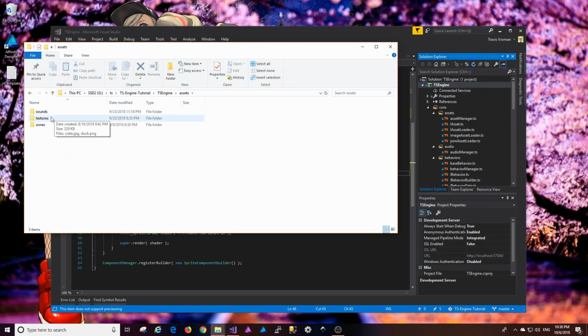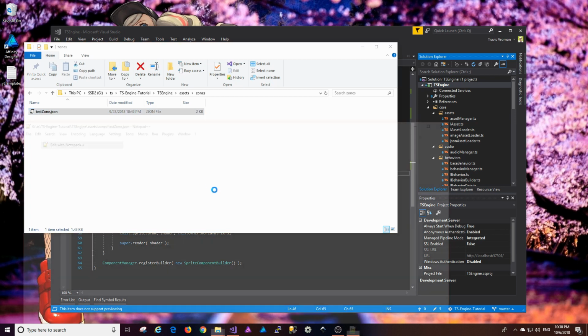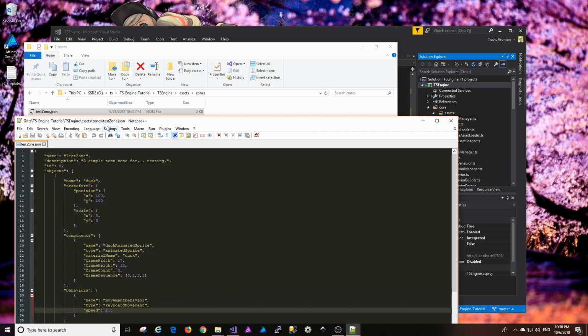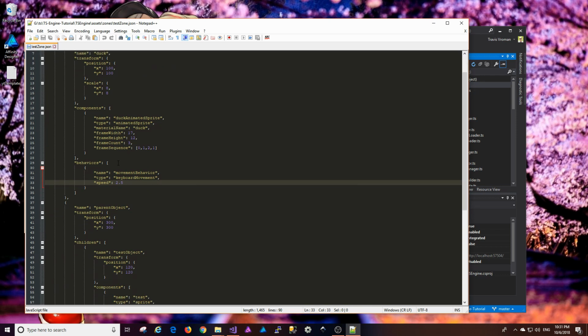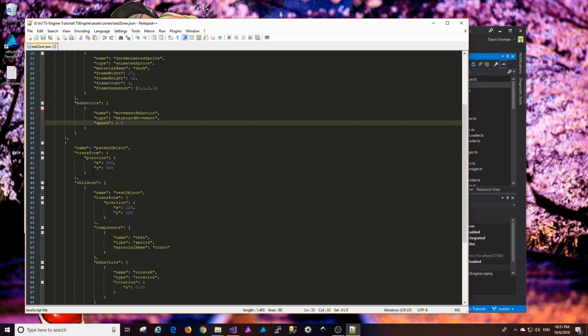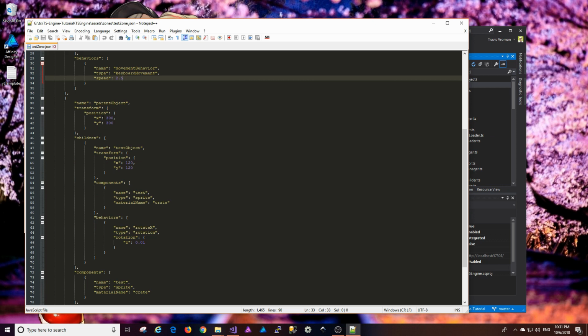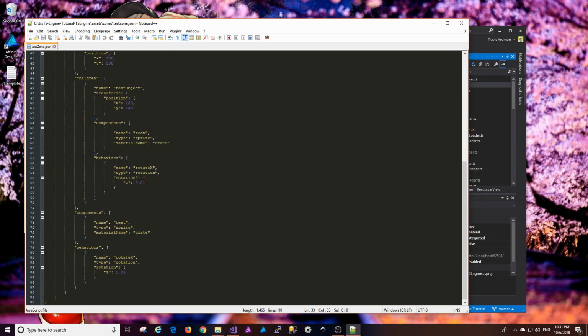Okay, so now if we go to our zone, and we set origin on one of our components, let's go ahead and set it on the test like we did before.